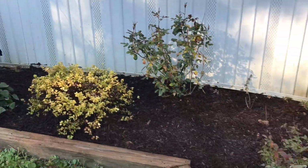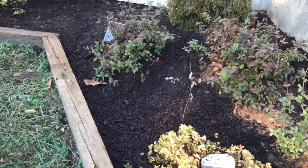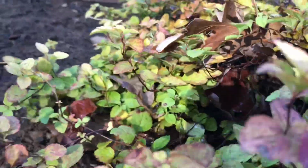Okay, so far I've used 2 bags, and this is what it has covered. This one, as you can see, look how high I planted it. There's a ringgold. You can see all the roots right there. I'm going to mound that up with some soil and then some mulch. This one, it's not too bad. It's a little bit deeper than the other sun drops.